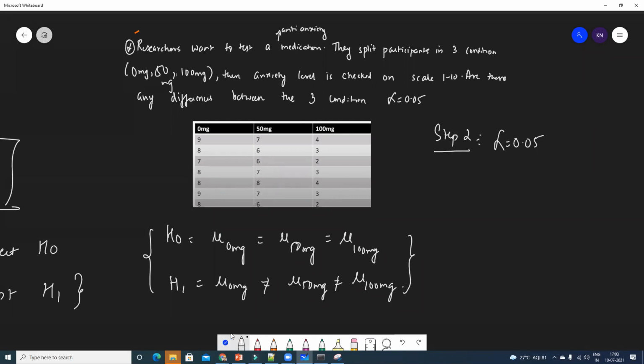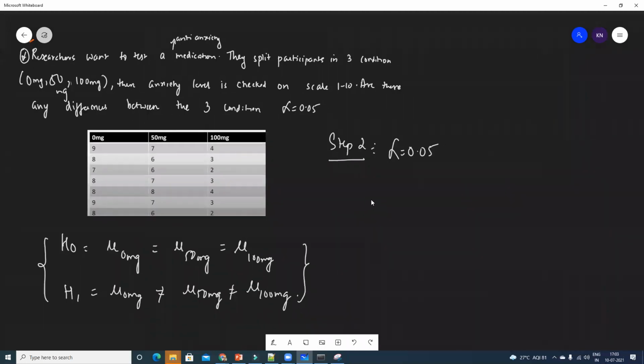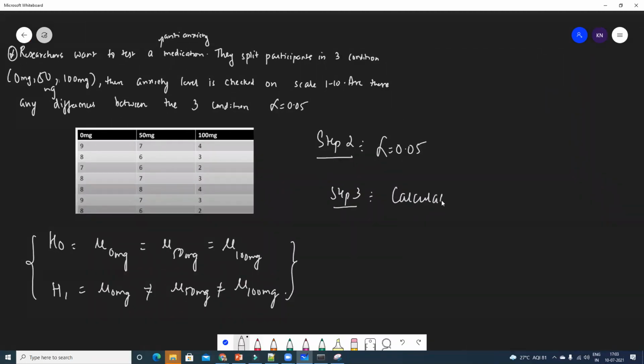Now is the main thing. How do we calculate the degree of freedom? Everybody focus over here. See, in Python, we just use one equation, right? Here, it is completely different now. Here, we have to calculate the degree of freedom. Now, tell me, guys, what all things is degree of freedom dependent on? 1, 2, 3. These categories are there. Rows are also there, right? So let's find out.